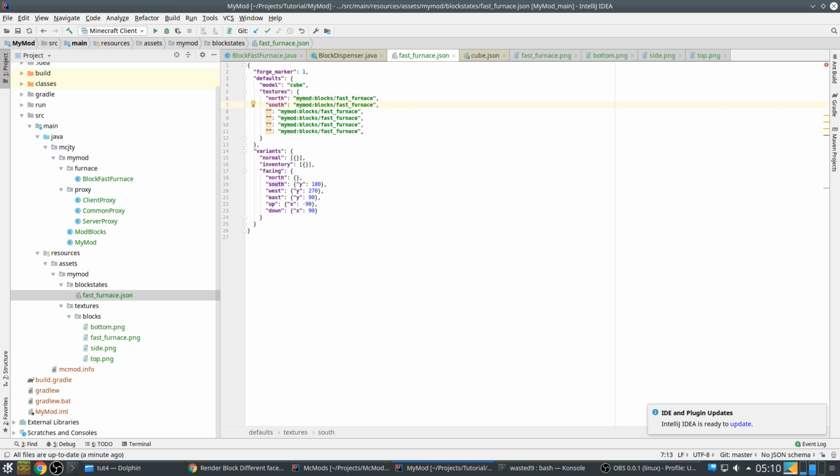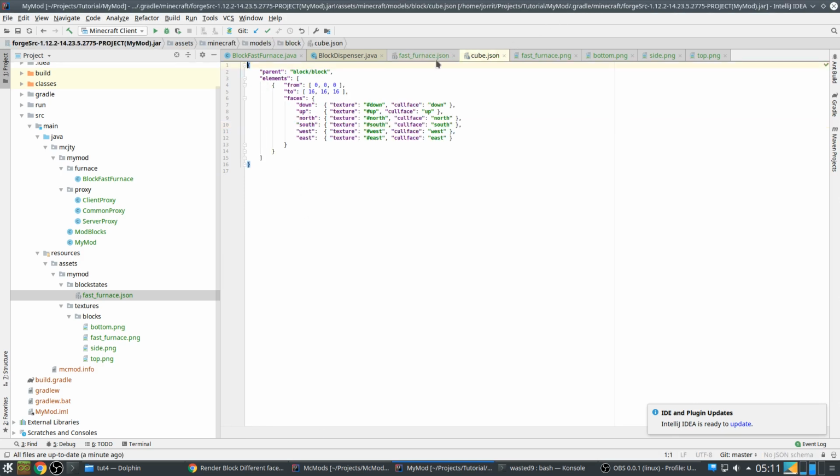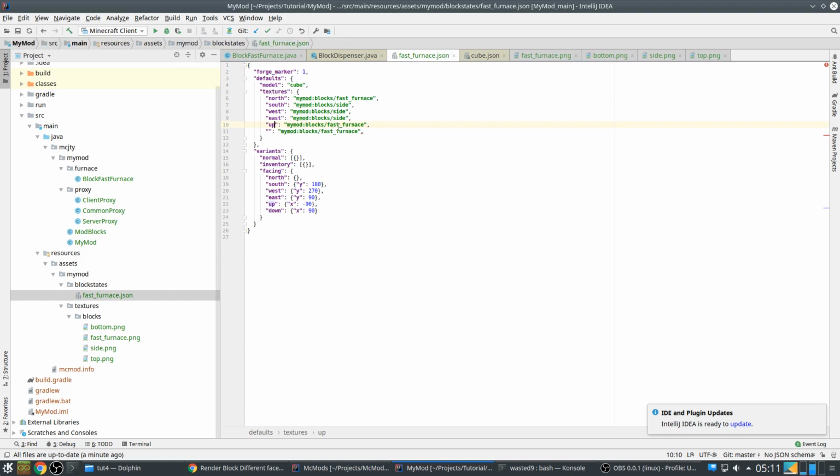South, that will be one of the sides. West and east. Side. Up, was it up? Up and down. Yeah. Is top. Top, sorry.